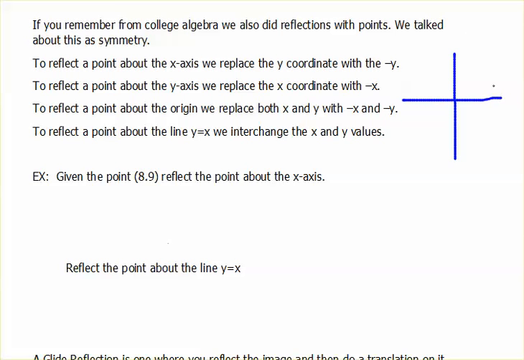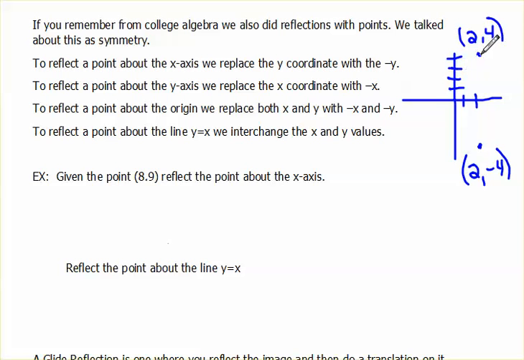If I were to draw out a point, let's say 2, 4. Let's make the point right there. There's the point 2, 4. If I were to flip this across the x-axis, then that would put that point equidistant from the x-axis but in the opposite direction. So this point here would be the point 2, negative 4. Can you see that in order to flip things across the x-axis, all we do is replace the y-coordinate with the negative or the opposite of y?